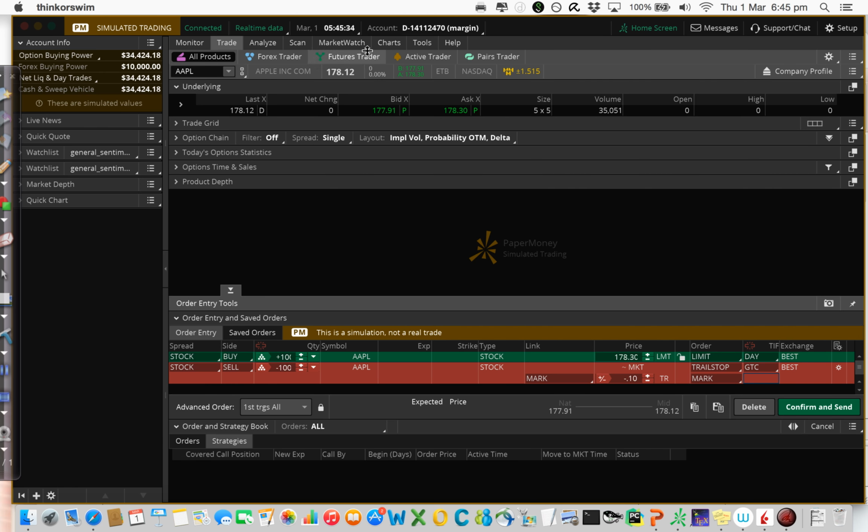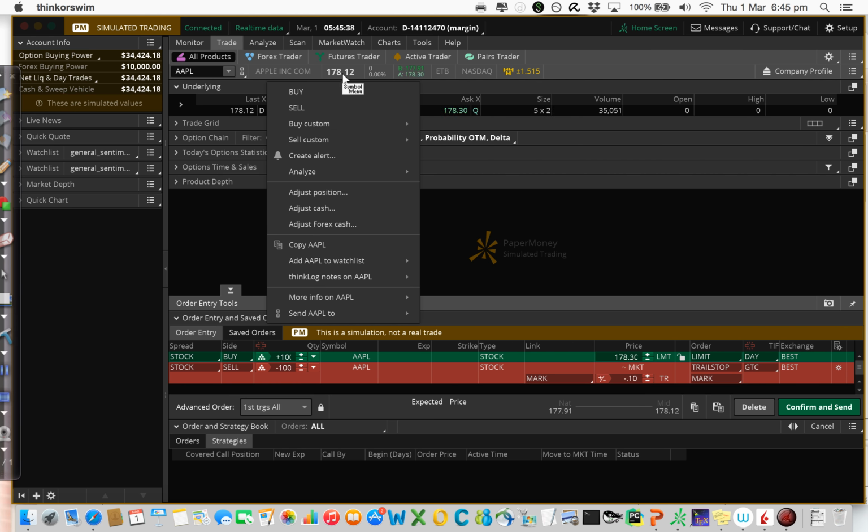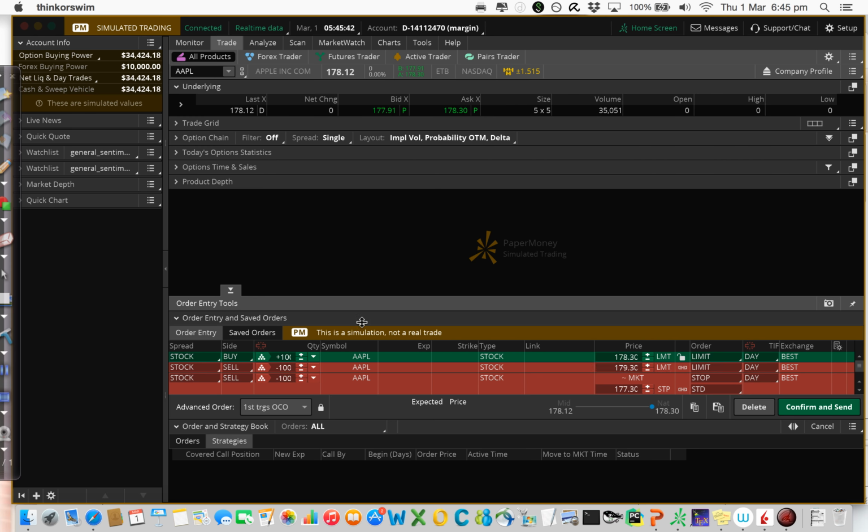What if you want to have an OCO bracket order? So again, you go here, buy custom with OCO bracket, and now you will have 3 rows. So the first one is again the green one, the buy order, and the second one is a limit price. So this means that the second row represents our taking profit. And the third one is again the stop loss, because it's the stop order, right?